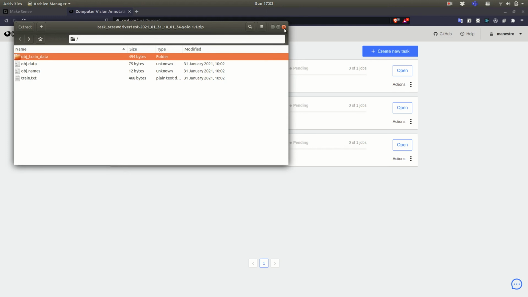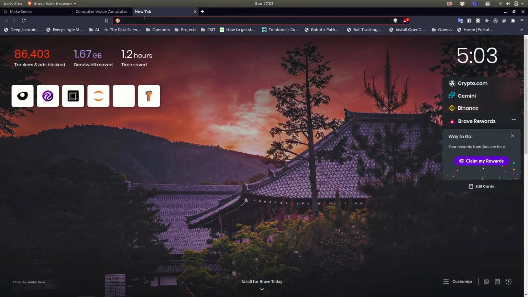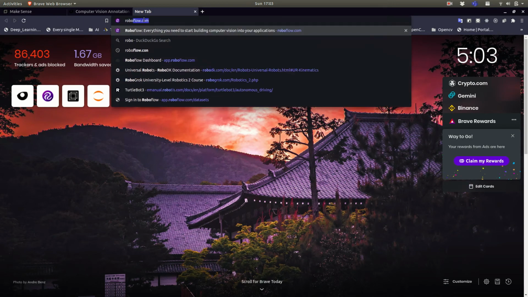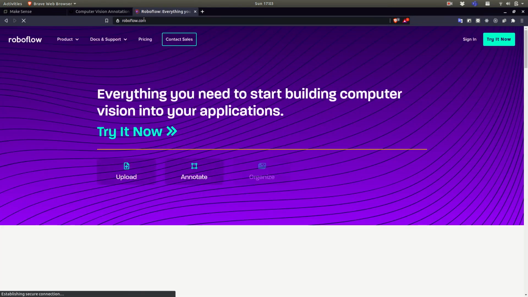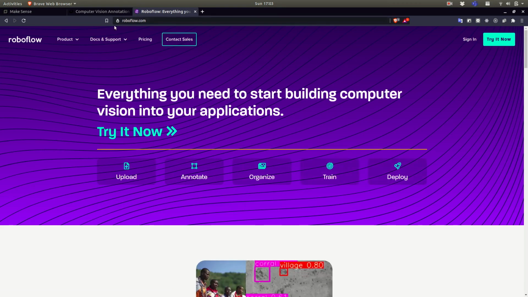For creating the synthetic data, there are also many tools, but the tool that I like most is Roboflow.com. But you have to be careful that this is not free. I mean, it is free for a certain limit only, so it is not free for maximum usage.